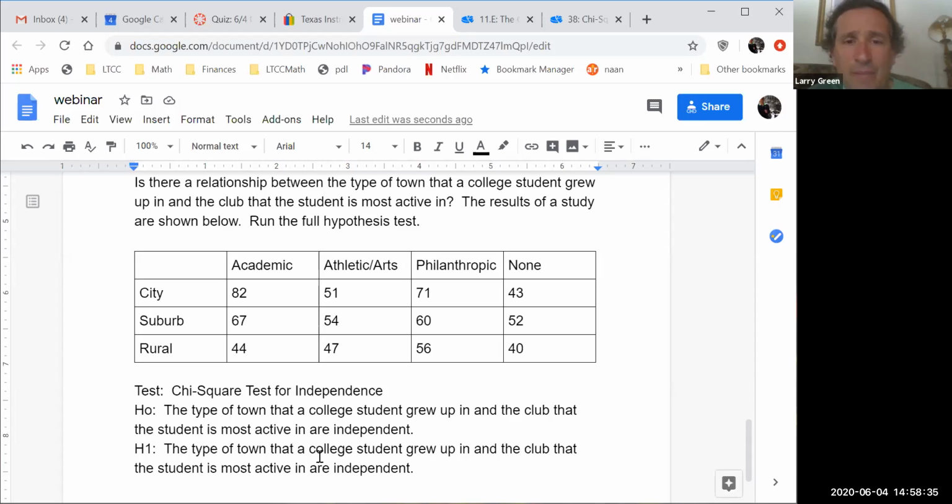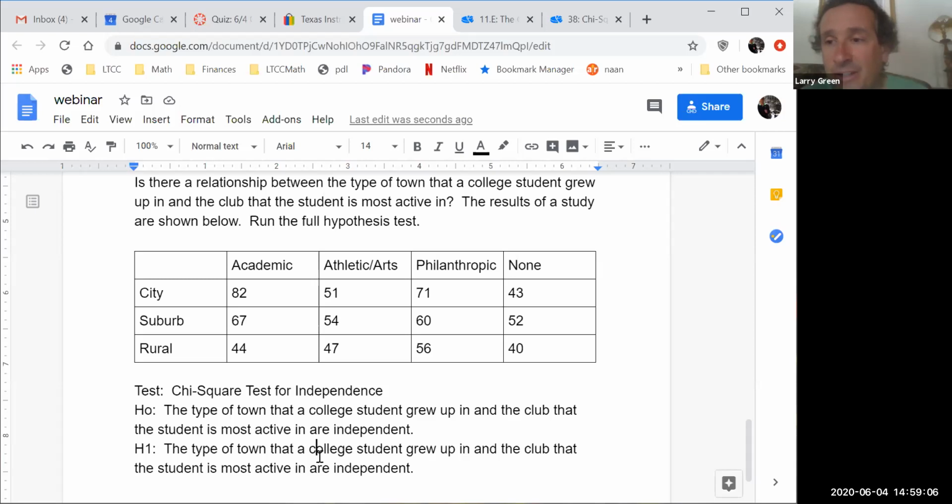Okay, the other thing it might be useful for, and this is especially important now, is you might want to ask, is there a racial bias in major, for example? So what you could do is a test for independence on race versus major. And if you find out they're independent, then there's definitely no bias.